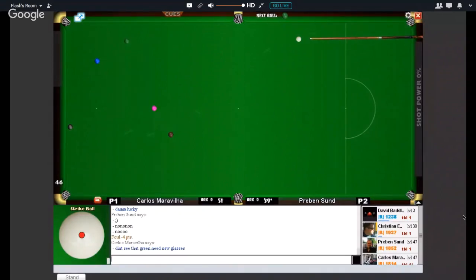And Preben, like his last shot, didn't really do much with it. Tried a shot, but it didn't go in. And has left Carlos with a chance now.